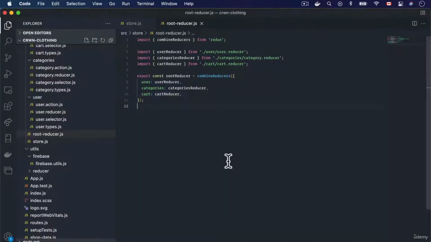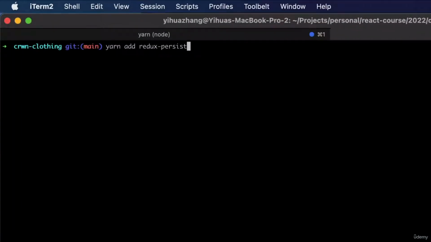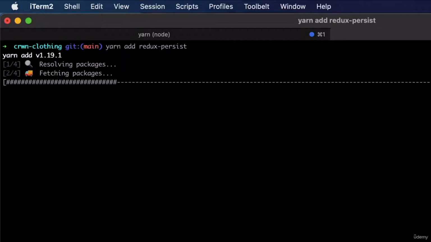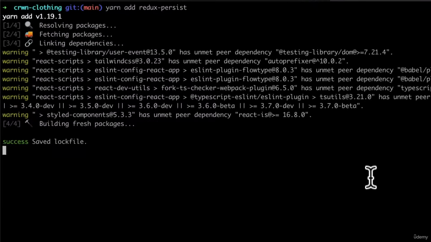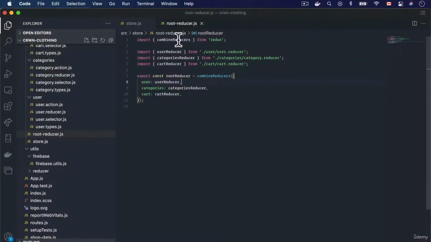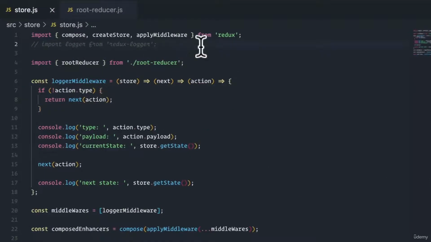Welcome back, everyone. In this video, we are going to introduce Redux Persist. Redux Persist is a tool that allows us to persist our reducer values inside of local storage. So to start, we need to add Redux Persist as a library. Once it's inside, there's some nuanced setup and configuration we have to do. Not a lot, but some that won't make a lot of sense until we actually see it in action.